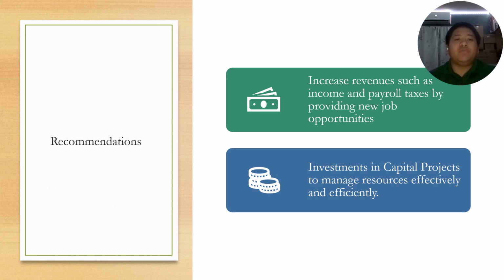Now, while it may seem counterintuitive, increasing capital projects can ultimately benefit the government. By enhancing infrastructure and assets, the government can boost the island's appeal to tourists, which in turn can increase business revenues. As businesses prosper, the government stands to gain more revenue through taxation, further supporting its financial stability. By focusing on these strategies, GovGuam can work toward improving its financial ratio and ensuring a more sustainable economic future.